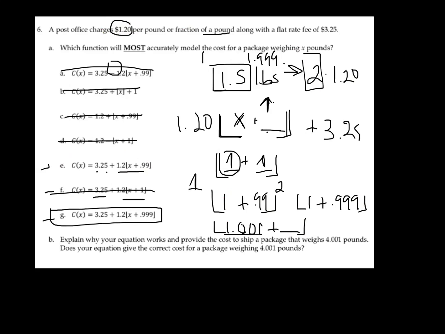For part B, we're going to want to test this out. So we're going to consider a situation where you have something that weighs 4.001 pounds. What should that cost? Well, this is 4 pounds plus a fraction. So we should be multiplying 5 by the number of charges. So what I would be looking for is I'm going to take 5, and I'm going to multiply it by 1.20, and then I'm going to add the flat fee. And certainly, you can do that on your own. 5 times a dollar is going to be 5. 5 times 20 cents is another dollar. So this is all going to equal $9.25.